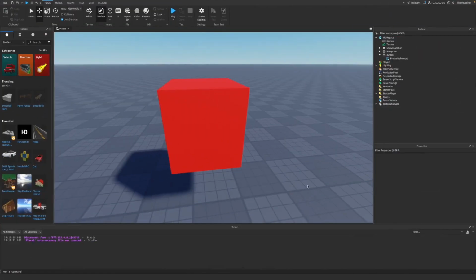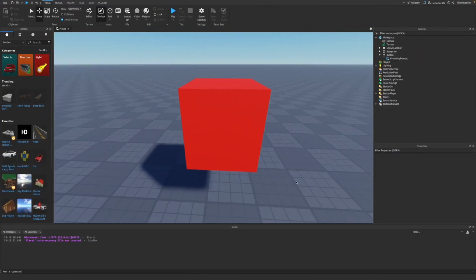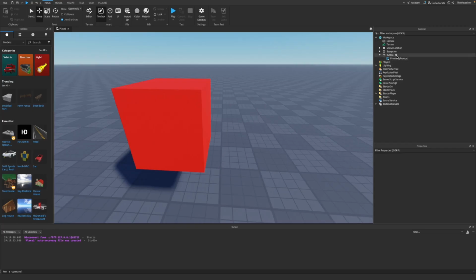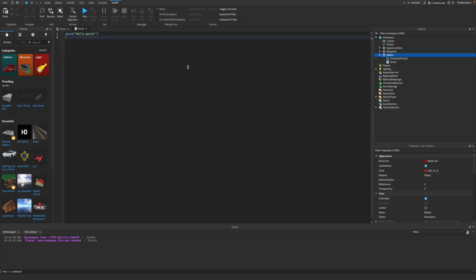So to kind of see how it works, we're going to make something that's a little bit like a light switch. So to start out, we're going to add a script to the button. And the first thing we're going to do is define the button itself. So the button is going to be, I should call it switch. So the switch is going to be equal to the script.parent, which is the script, and its parent is the button. The next thing we're going to be defining is the prompt itself. So we're going to do local prompt equals switch, so the script.parent, so the button, dot ProximityPrompt.